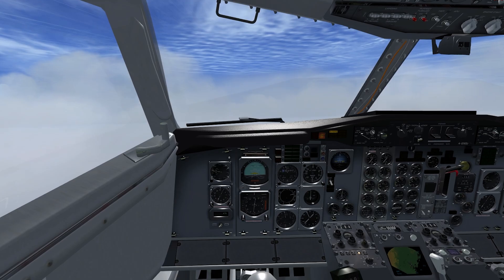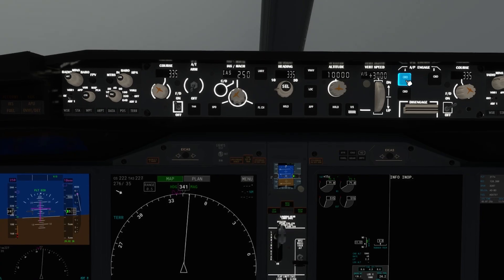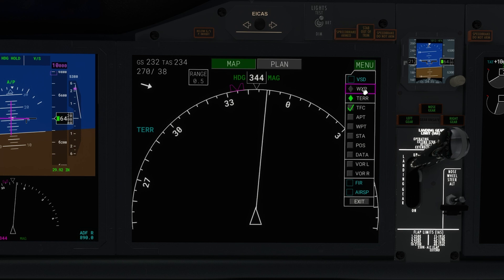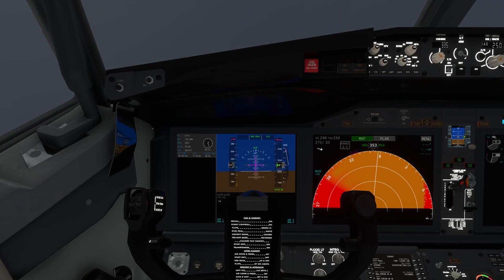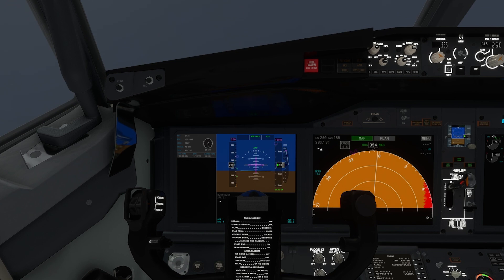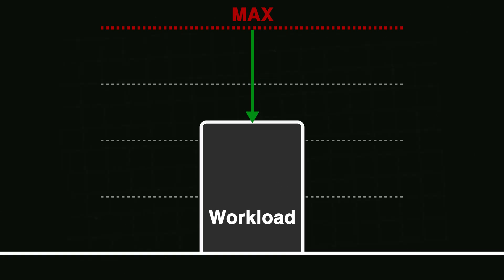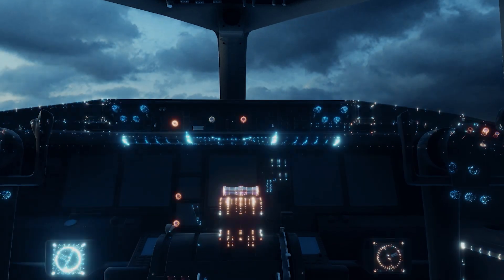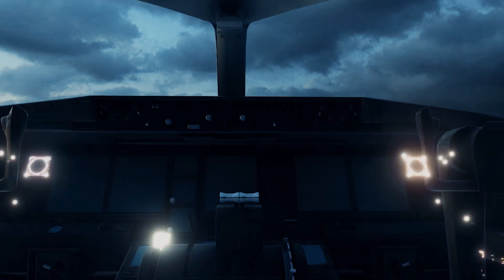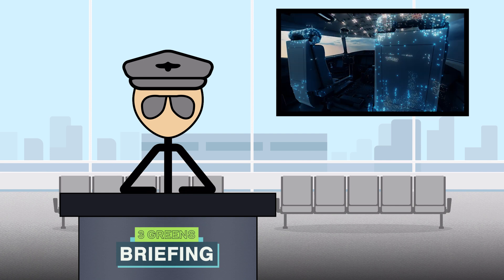Bob losing situational awareness and potentially making unsafe decisions. Now let's take poor old Bob and put him in a shiny new Boeing 737 MAX. Let's engage the autopilot for him and bring up the weather radar on the MFD. We might even be lucky enough to have WiFi and an EFB for even more awareness. His workload has already decreased, and the higher level of situational awareness not only allows him to deal with the current situation, but predict future events as well, with a substantial amount of available capacity. Automation isn't taking over the cockpit — it's already here, but not to replace the pilots. It's simply making them the best they can be.